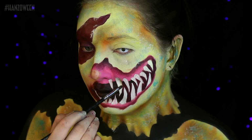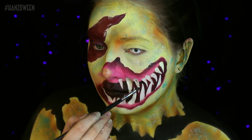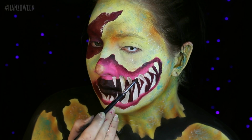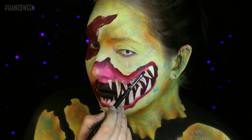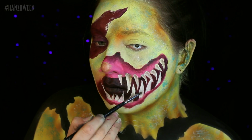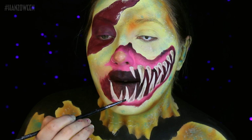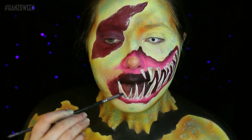For the shading of the teeth, I am going to be using that brown eyeshadow I used earlier. We want to shade the side of the teeth that is moving away from the nose. Since it's curving inwards, we want to shade the outer side. If you notice, I'm not going all the way to the edge because I want these to look dimensional, and having a little bit of highlight on each edge of the tooth and mainly keeping the shadow in the middle will really make that three-dimensional effect.